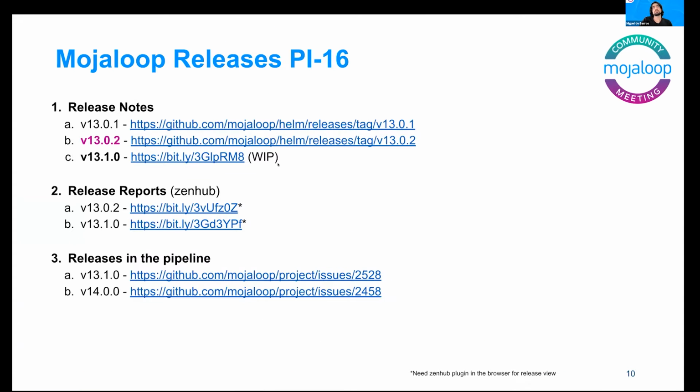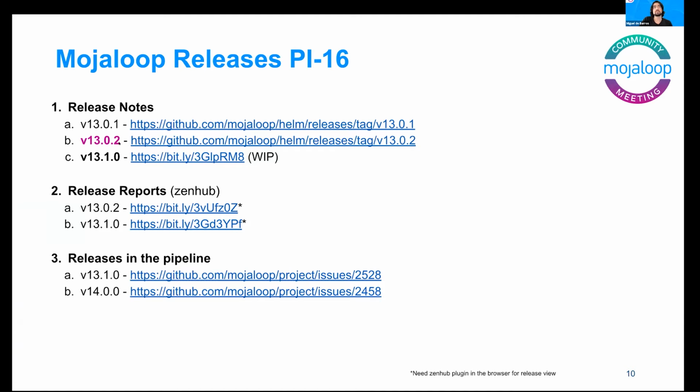So moving on to the releases that we've done in PI 16. I think Sam already touched on some of the points. I'm doing this a little bit differently from the previous PIs. I'm trying to stay away from the slides. I'm trying to go more to the actual documentation and the source of the truth. So over here we have releases where we can go to the release tags. We have release reports, and I'll show you some of these as I'm explaining them.